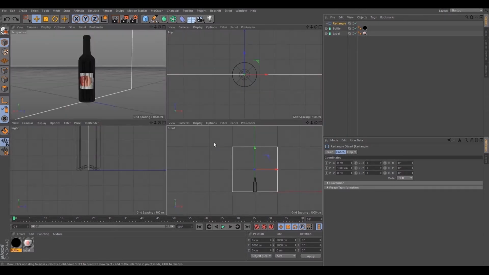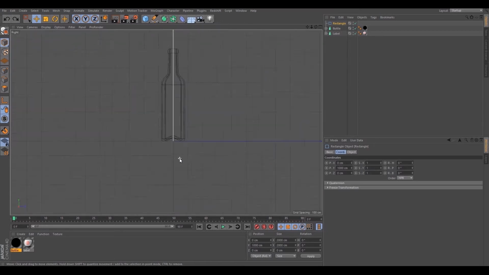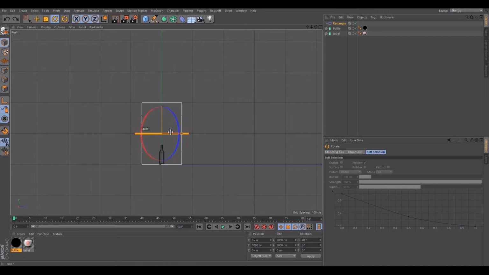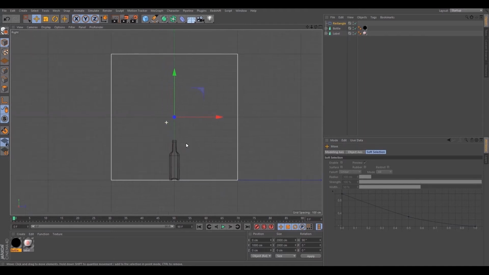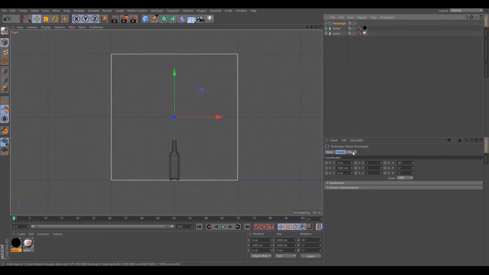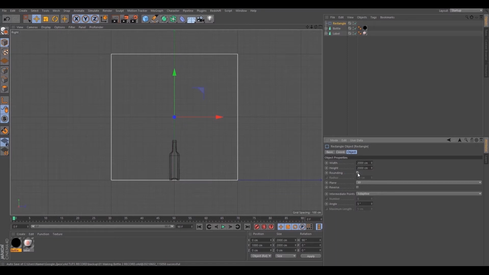Adjust it in right view, rotate it holding shift to 19 degrees. Make rounding, something like that.